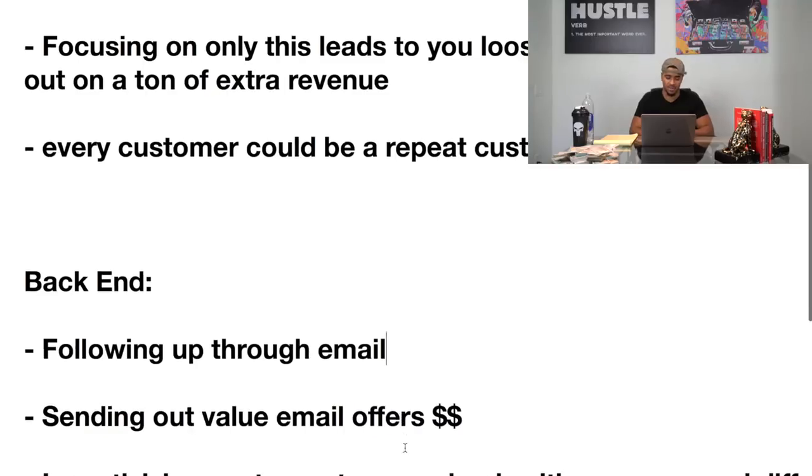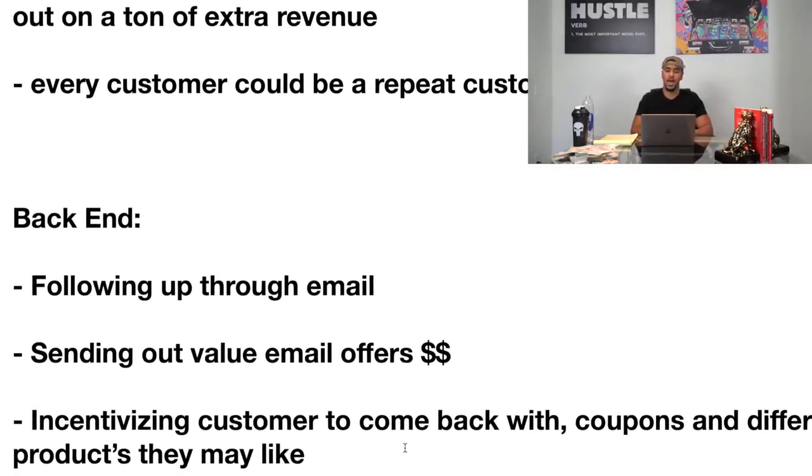And this is a concept that you're gonna repeatedly do. So after every single product, or even before they buy that product, you wanna be sending out content emails, not only of what they've already bought, but you can send out content emails of similar products, which is also huge, because then you can transition into the next part, which I have here, which is incentivizing the customers to come back. An example of a different sequence we would follow is after we send out this value email of, let's say, an article of 3 to 5 benefits of using a charcoal mask, we'll then transition into sending another value email, maybe of another potential product that will go hand in hand with a face mask.